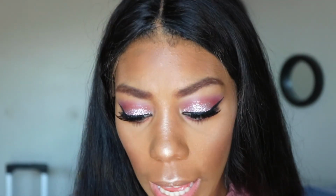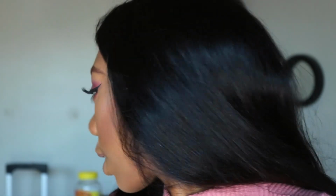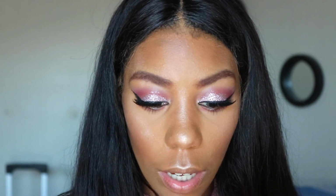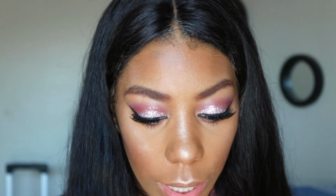So now I'm gonna go on to lips. I know I got the same brand, but I didn't get the same color. But I'm gonna mix my colors together and see what I get. First color that I'm gonna use is Outer Space by Nika K, and I'm gonna use Millbrook. I'm just gonna mix those together. Let's see what I get.